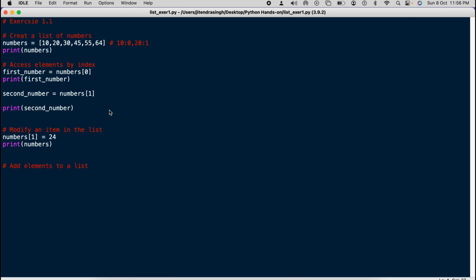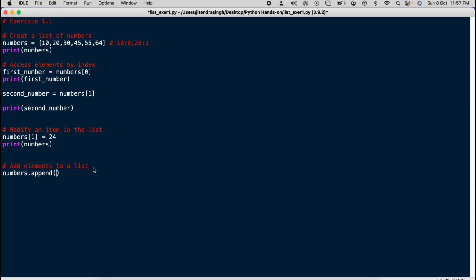Adding a value means adding one item at a time into the list. So how can we do that? For that, there is a function called append. Append means it will add the element at the end of the list.